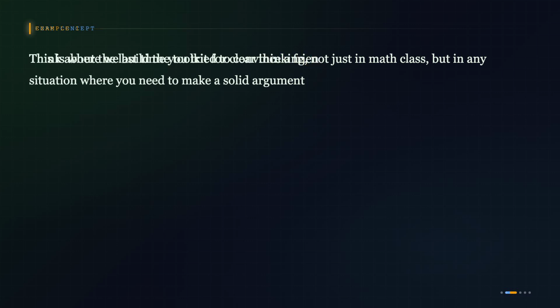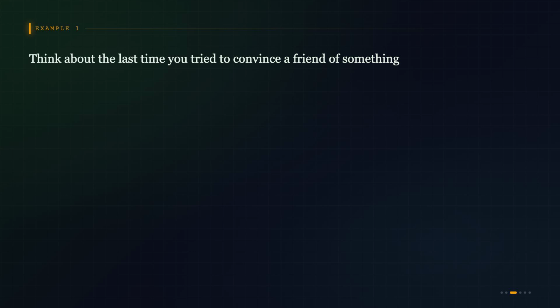Now, we rarely reason with single, isolated statements. We combine them. The main ways we do this are with the connectives "and," "or," and "not." In logic, these have very specific meanings. Let's define them. The negation of a statement P, written as "not P," is simply the opposite truth value. If P is true, not P is false, and vice versa.